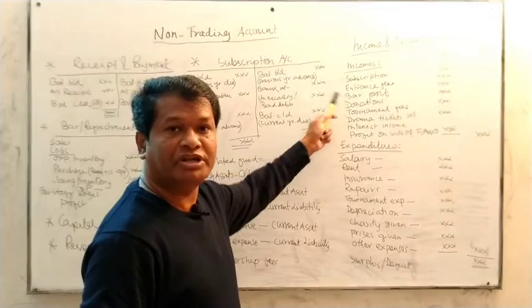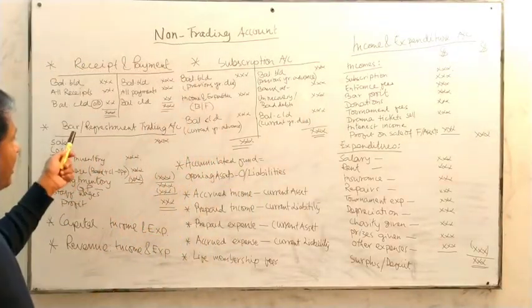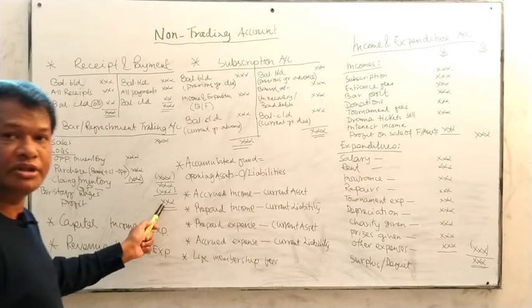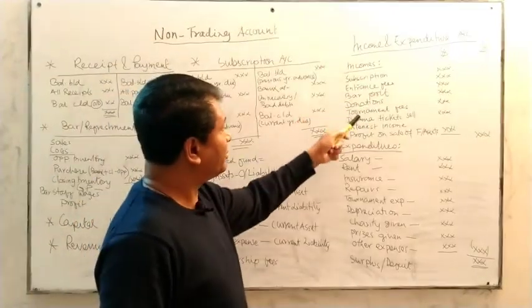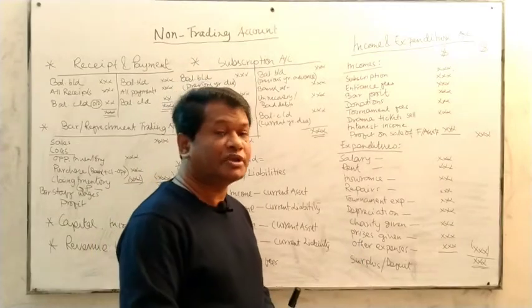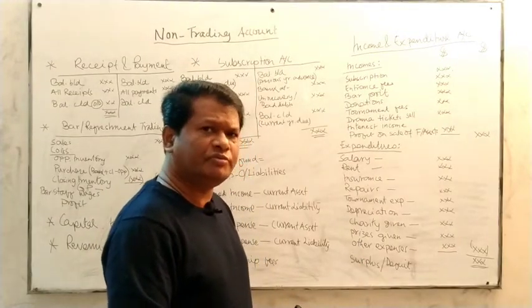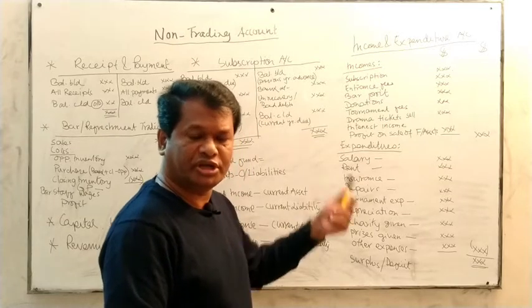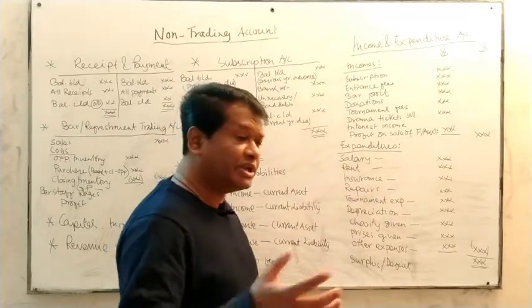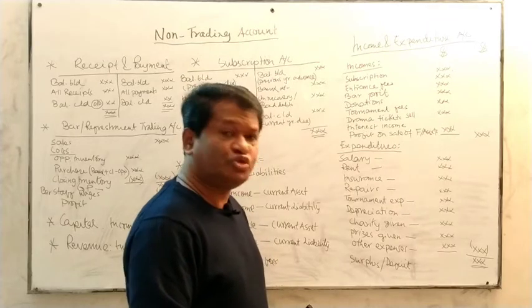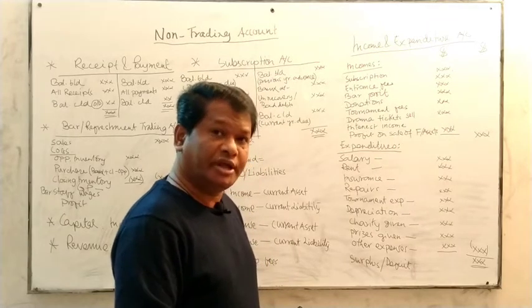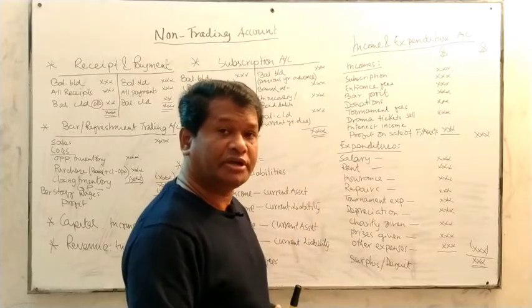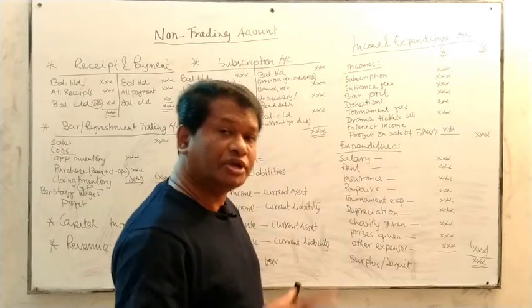Again, the bar profit. Bar profit is coming from the bar or refreshment trading account. That is the bar profit figure. Donations. Since it is a club or society account, sometimes some rich people or businessmen can give some donation to the club. So this is the donation. But in respect of donation, sometimes it is to be capitalized or it is to be a revenue item. So some instruction is to be given in the practical problem or the question paper. You have to follow that.